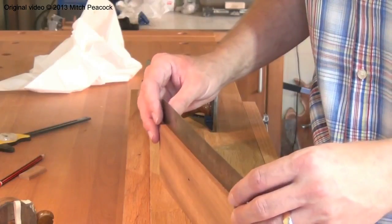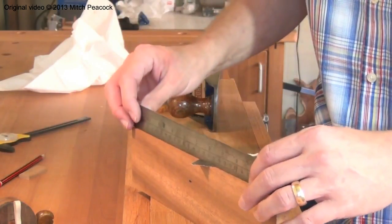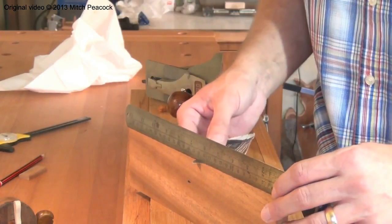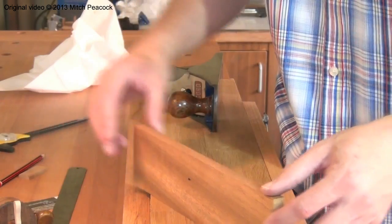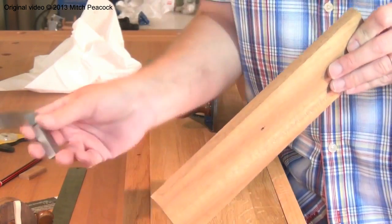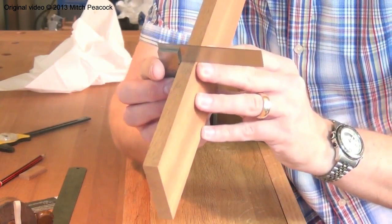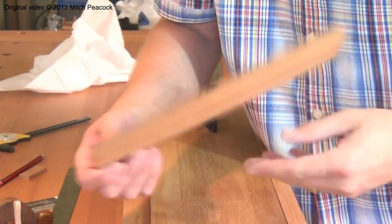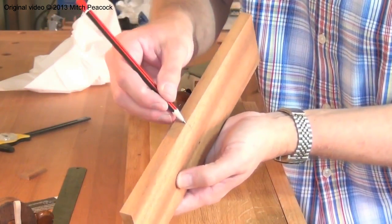So we've introduced a very slight hollow. That's not significant. If I put this thin piece of paper in the middle, I think you can say we're pivoting in the middle again now. So our hollow is less than the thickness of this thin paper. We must recheck for square against our face side. And hopefully today is a good day. Yes, it is. We're still perfect. So our face edge is now completed and we can mark it like so.